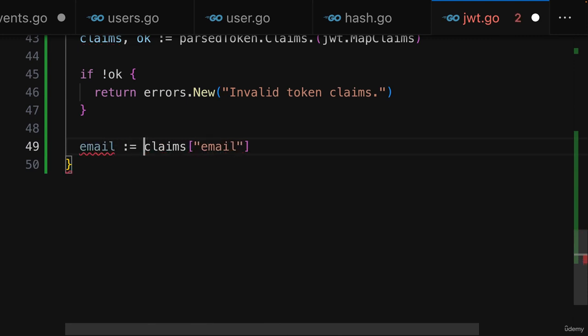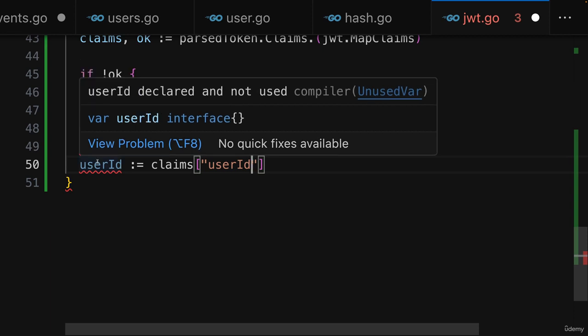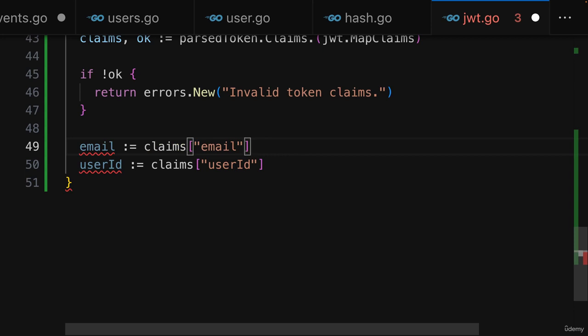So here I got the email like this. And then I got the user ID by accessing userId. Now, if you hover over email and user ID, you see that at the moment Go doesn't really know which exact data type it is. It could be any data type. And therefore, what we should do here is again use this type checking syntax and check whether email is of type string.